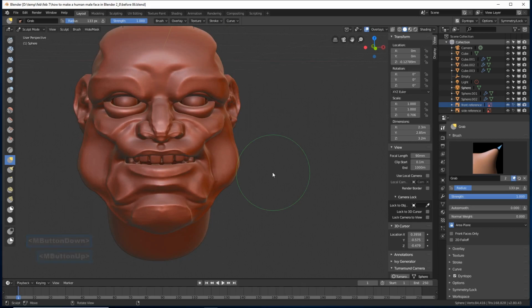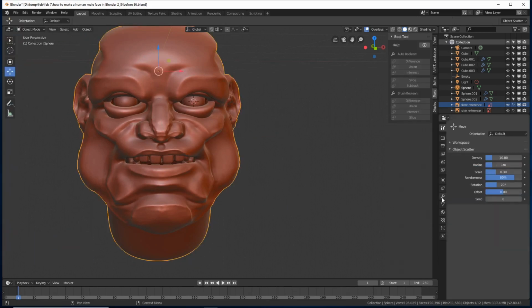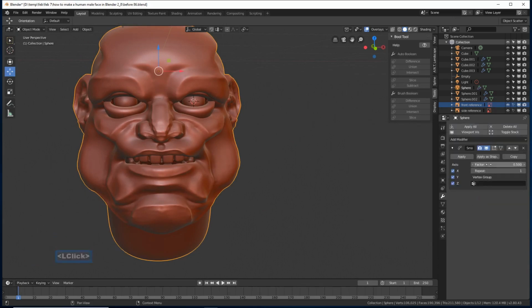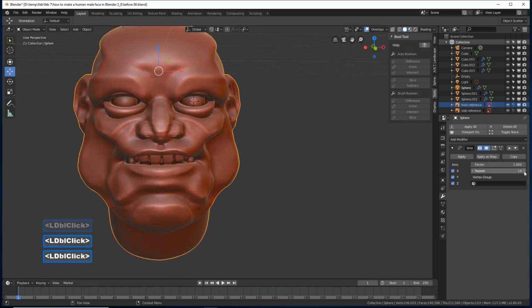Okay, so what we're going to do now is we are going to go to object mode. I'm going to go to our modifier tab, click add modifier. We're going to add a smooth modifier. For the factor, we're going to change this to 1. We're going to look here, and then we're going to slide this to the right. So it's 2, 3. And we're just looking. I'm just going to click, seems better. That's how this is smoothing out our face.